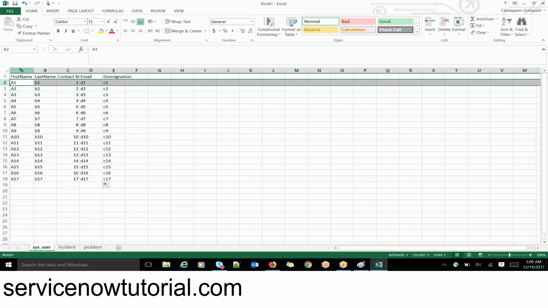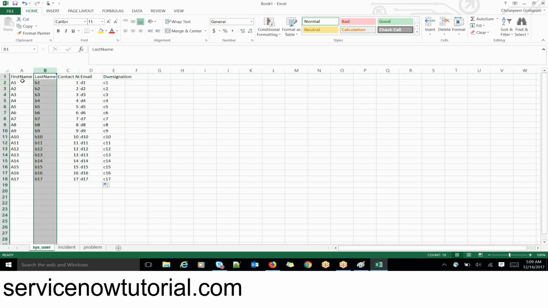Okay, so every column is giving you the information about one particular field. If you look at column A, it only gives you the first names of all the users in the system, but it doesn't give you the complete details of any individual.